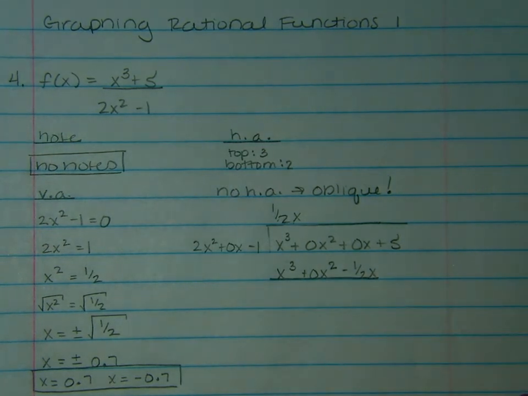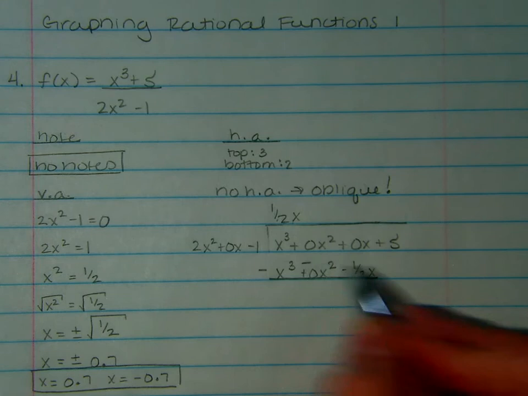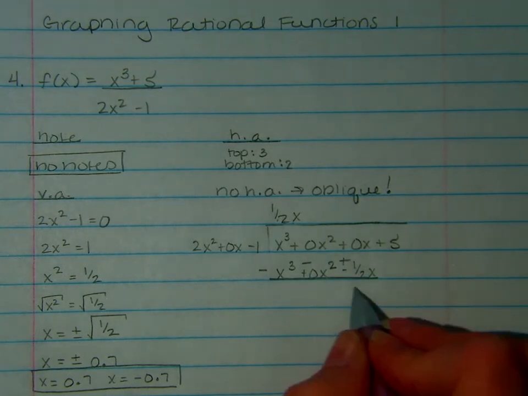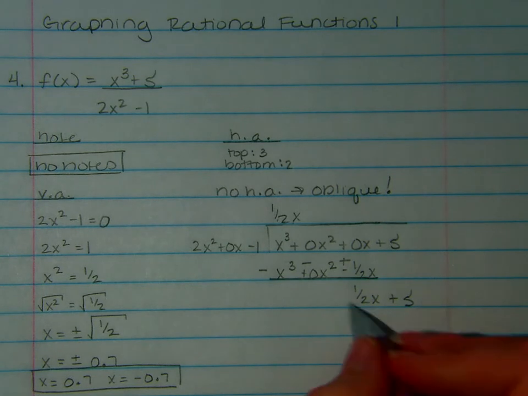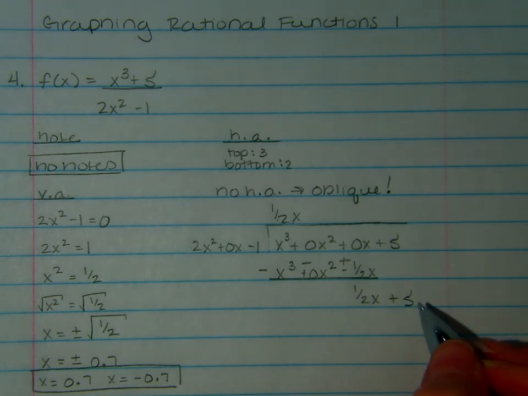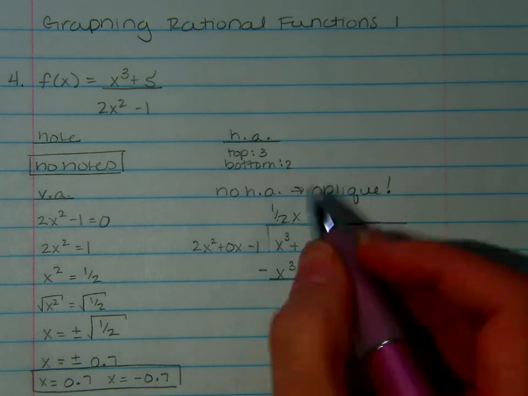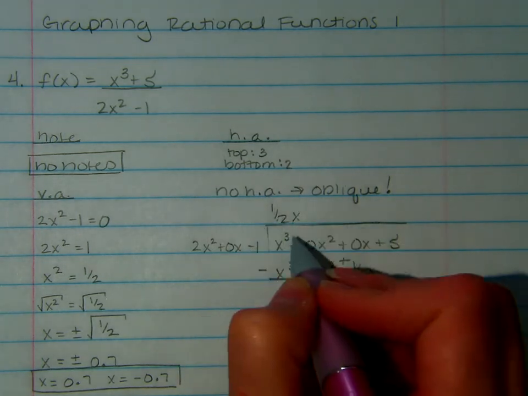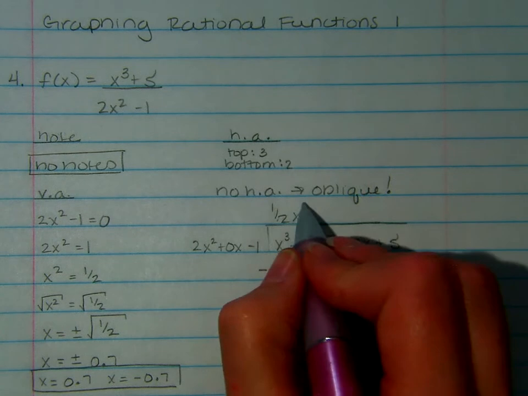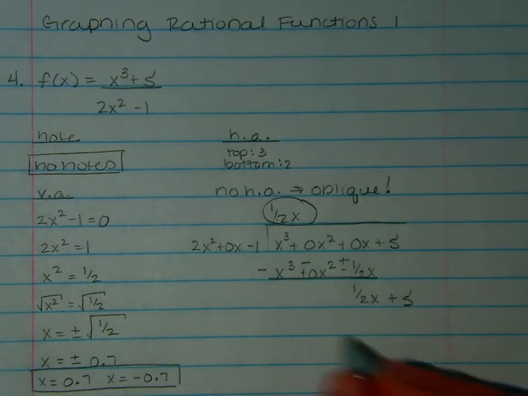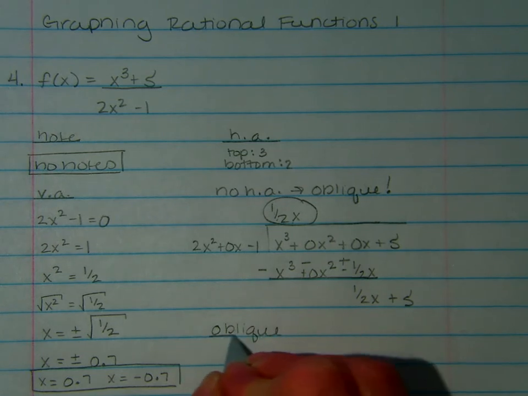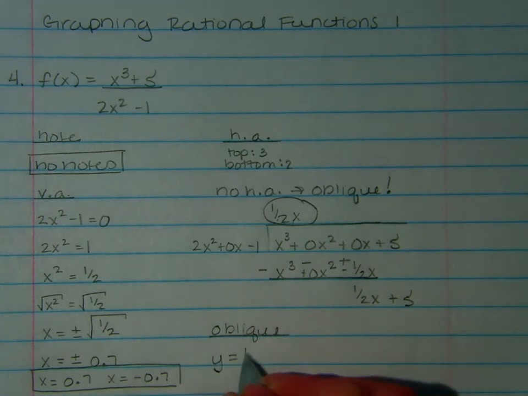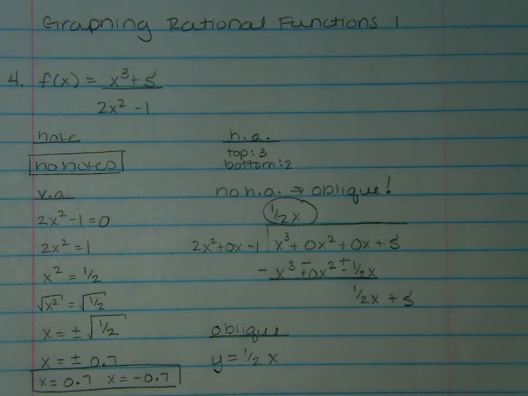And then what I do is I switch the signs, right? I subtract. So subtraction, this is a minus, and this one becomes a plus. And I end up with 1/2 x plus 5. That is my remainder. But remember, at this point, for what we're doing here, the remainder does not matter to us. What I'm interested in is this right here, my quotient, okay? So right there, my quotient, that's my oblique asymptote. And so I'm going to note oblique is y equals 1/2 x, and that's my oblique asymptote. Way to go us. How exciting is that, y'all?